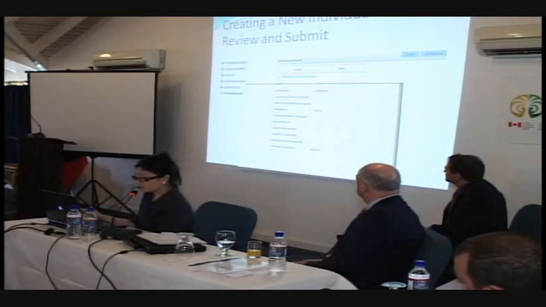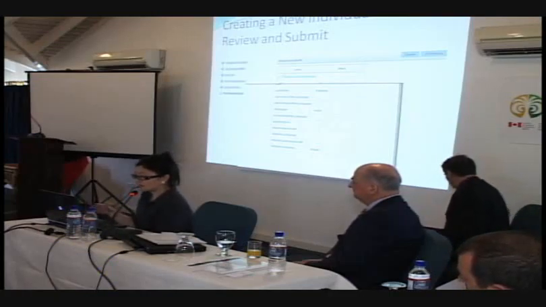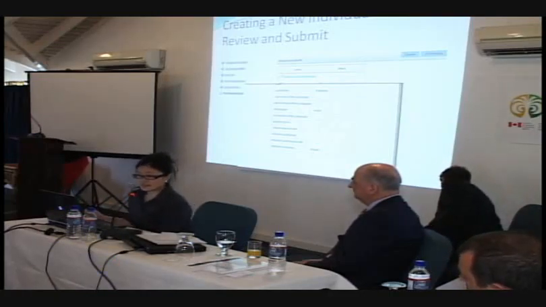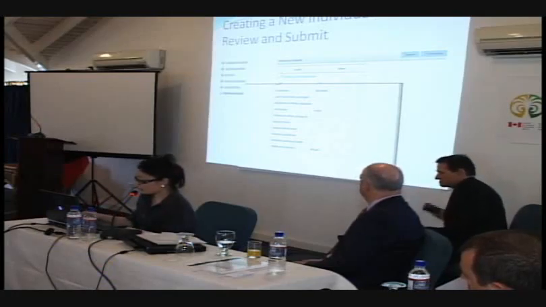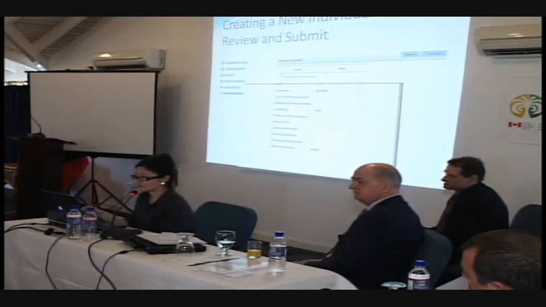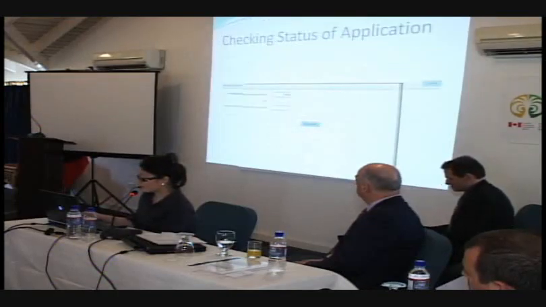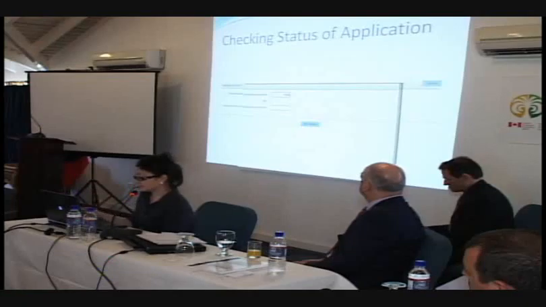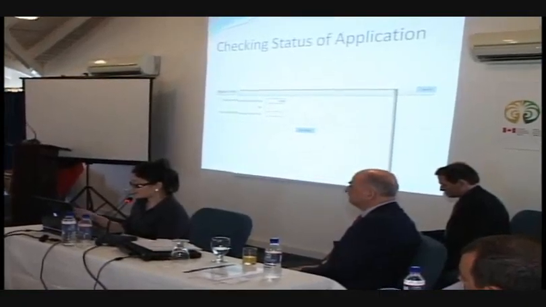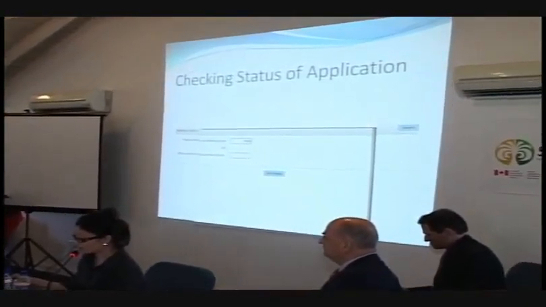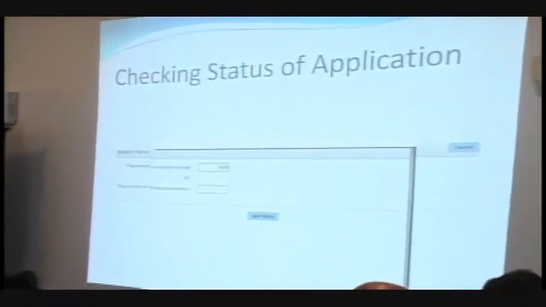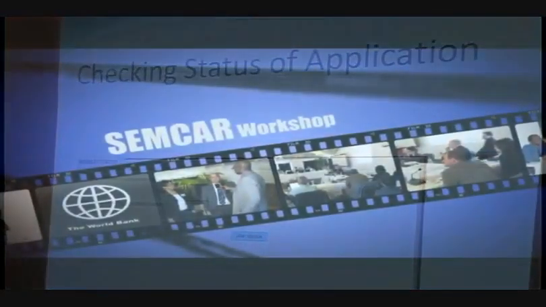Once it's been submitted and reviewed by the Inland Revenue, the taxpayer can come back to the home page and check his status, as I showed you on one of the first slides. And finally, they can come back and just enter the submission number that they received at the end of the process and click on the See Status button, and they'll be able to see whether it's still pending, approved, or rejected.